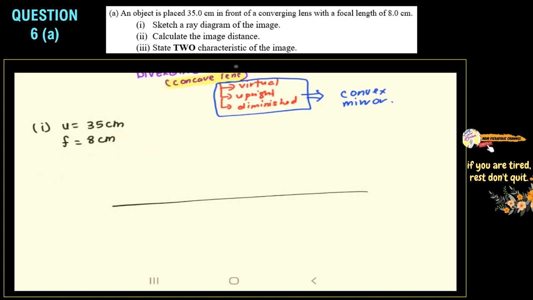So sekarang kita ada converging lens means that convex lens. Sekejap saya buat line. So kita nak buat convex lens. So contoh saya ada macam ni lah. Straight line. So saya ambil saya punya lens saya. Dari hitam lah. Contoh lens saya duduk kat sini. Macam tu lah lebih kurang. Macam tu convex lens.